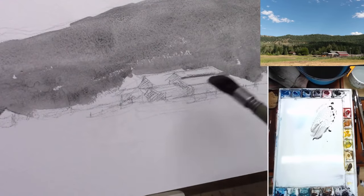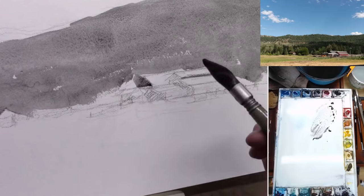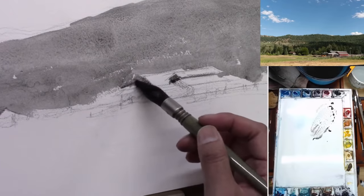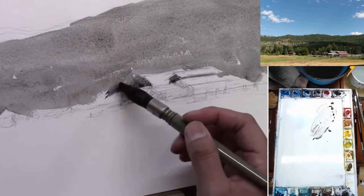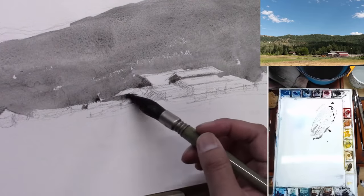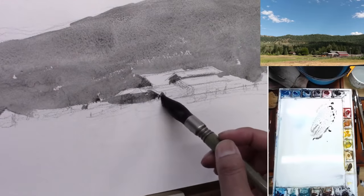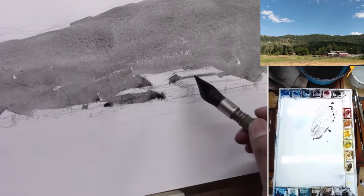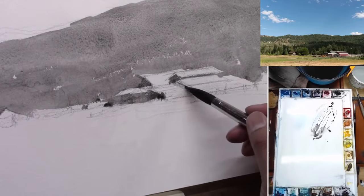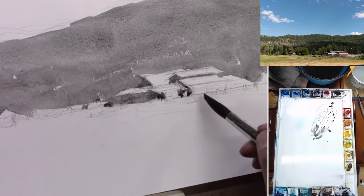Okay, so here we are at the house. I'm going to just use the tip very loosely, paint in the dark, the shadow, and this is the middle value. A lot of these we're going to go over again to make them darker, but for now this should be enough. We'll paint this first. We'll leave the wall of the house light. I'm going to switch to a smaller brush just so that I won't need to struggle that much. Okay, so here we have some barns, some houses and stuff.